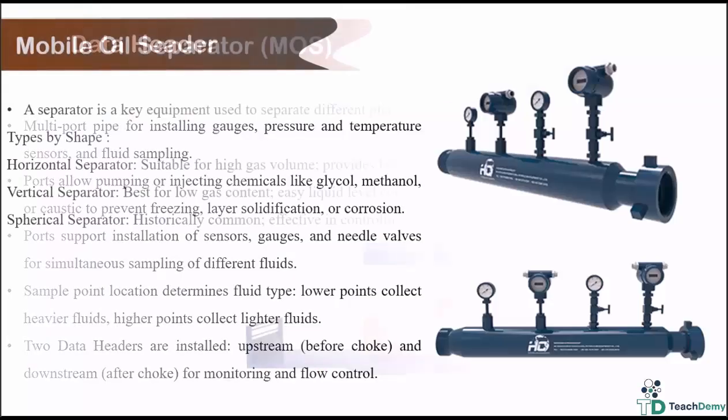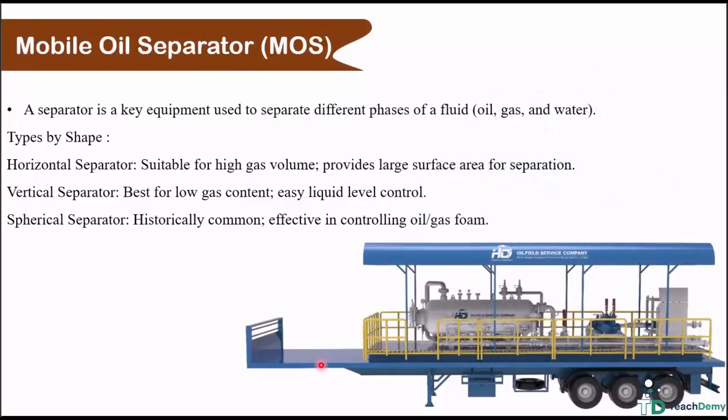A separator is a critical piece of equipment in the oil and gas industry used to separate different phases of a fluid. These phases can include oil, gas, water, and other impurities. After the fluid exits the well and goes through initial cleaning, it enters the separator, where the different phases are separated so that it can be sent to sales units or separate testing facilities.